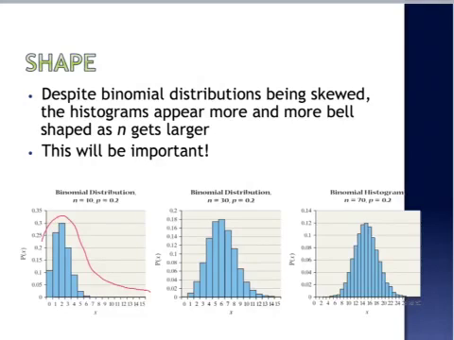One thing that you should notice is that the more trials that we add, even though the probability of success is only 0.2, we start to turn this into a bell-shaped or symmetrical curve. In summary, what this tells us is that if you have a high enough number of trials, your distribution will always become normal. And this becomes important when we get into chapter 7.